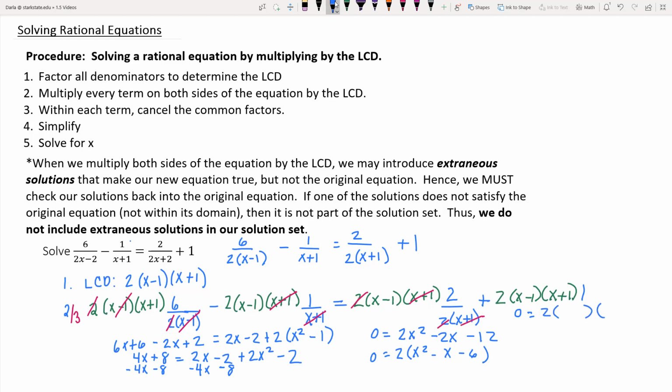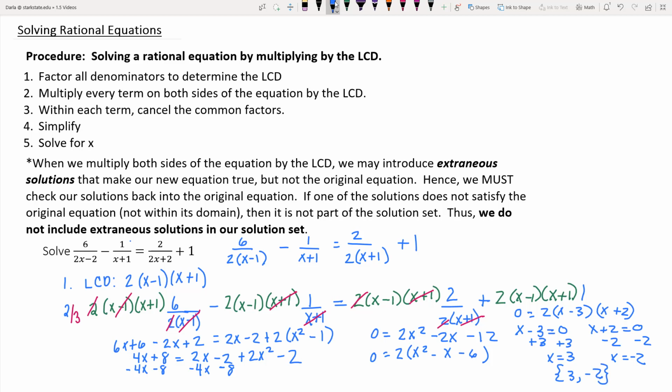What two numbers multiply together to give you negative 6, but add to give you negative 1? The answer is negative 3 and positive 2. If we want to solve this for x, we need to set each of those factors equal to 0 and solve. The 2 set equal to 0 is not going to give us a solution, but x minus 3 set equal to 0 does, and so does x plus 2 set equal to 0. So solve each of those for x. I'm going to add 3 to both sides, and I get x is a positive 3. Subtract 2 from both sides, I get x is a negative 2. So my solutions at the end of the day appear to be 3 and negative 2.